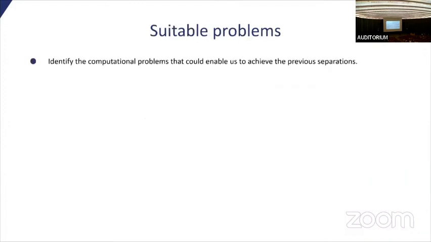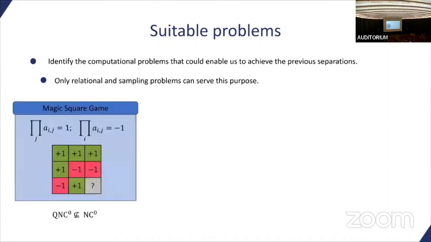Going through how we did this: first we have to find the suitable problems to find the separation and prove the separation. We can only rely on relation and sampling problems, because for decisions, QNC0 and NC0 are given equivalent. So even the simplest classical circuit class is equivalent. The first separation, for those who know about it, was related to this non-local game, the magic square. The problem had the magic square problem built into it and was used to prove the separation.